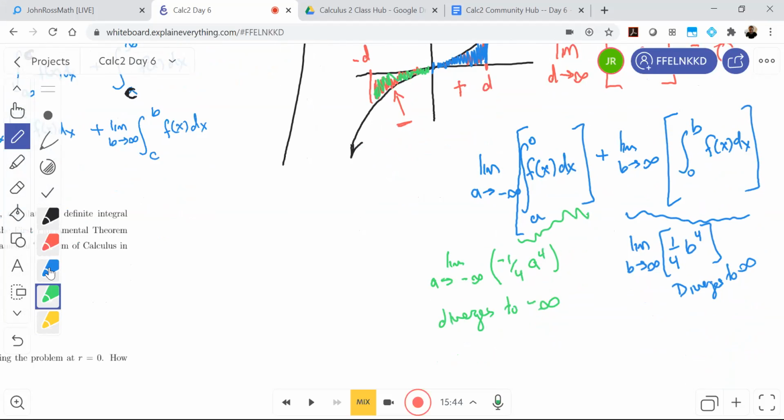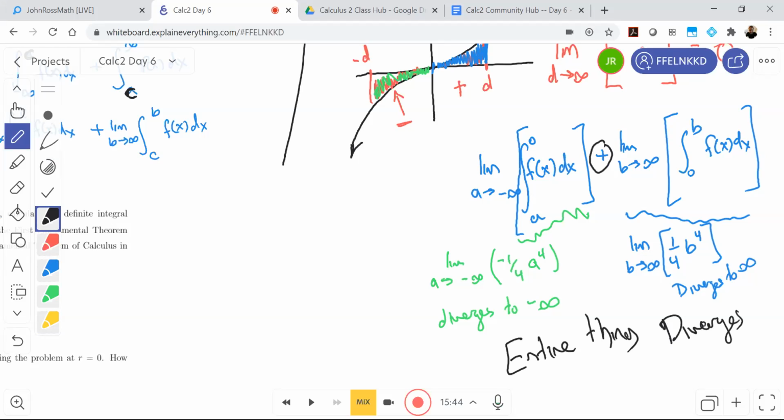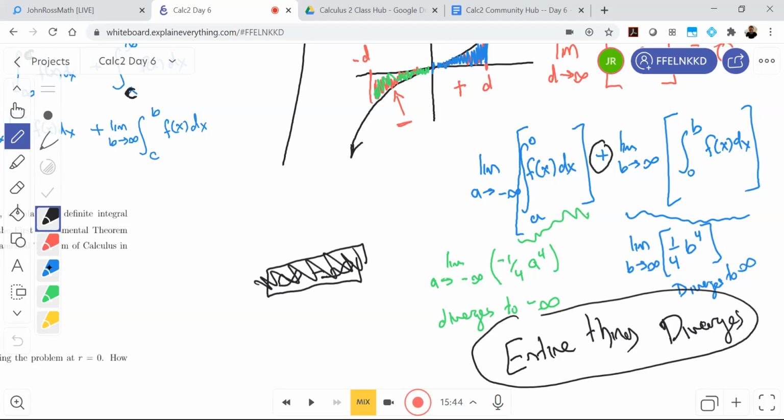Neither of these limits is technically converging to a number. What that means is we end up with this expression where each of these has diverged, and we're forced to conclude that the entire thing diverges. What we don't conclude is that this equals infinity minus infinity. Infinity minus infinity is a real thorny expression. It's one of those indeterminate expressions from Calc 1. And in particular, infinity minus infinity does not equal 0. So that's a word of warning. For this problem, we don't want to get infinity and negative infinity and conclude that infinity minus infinity equals 0. Instead, we just want to conclude that the entire thing diverges.